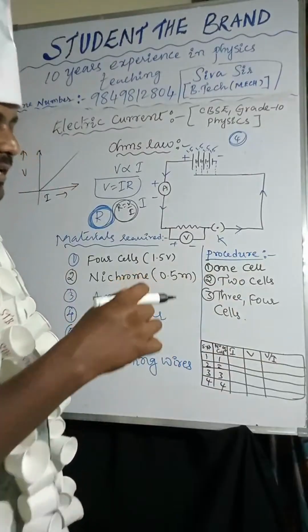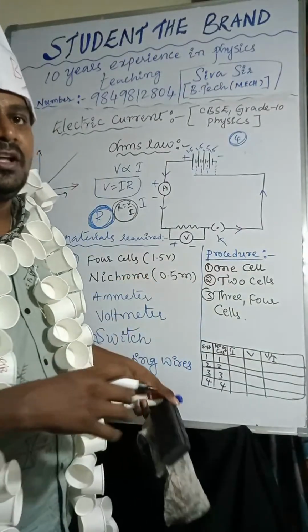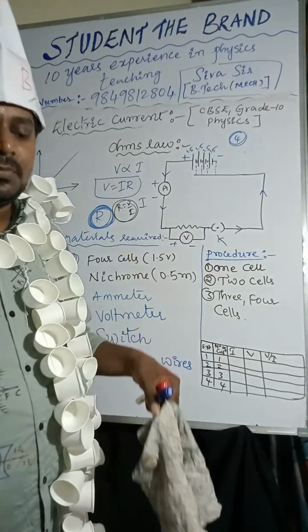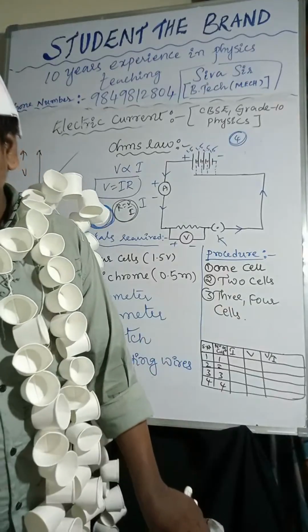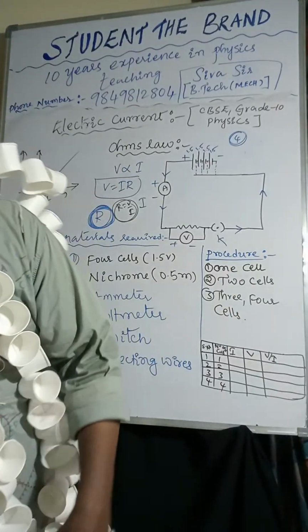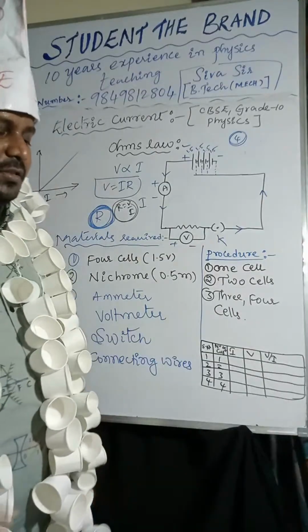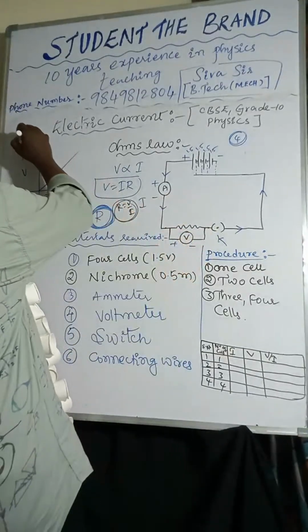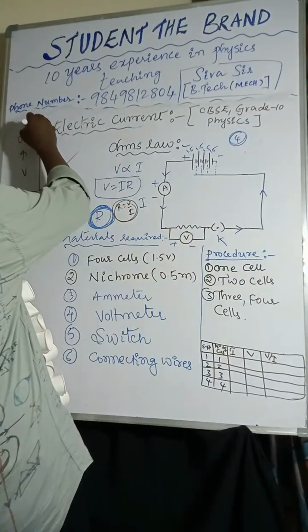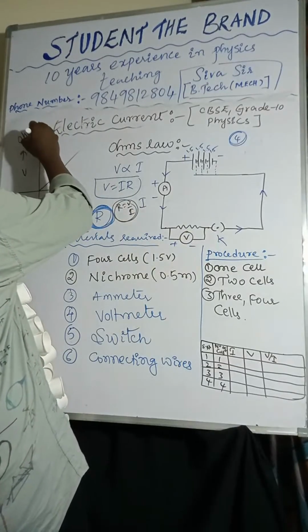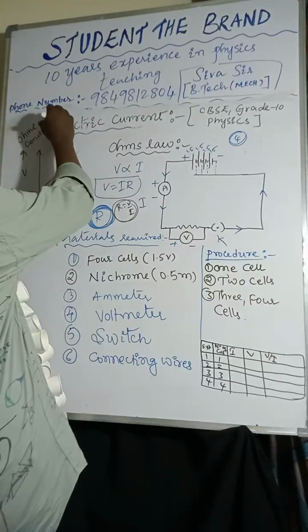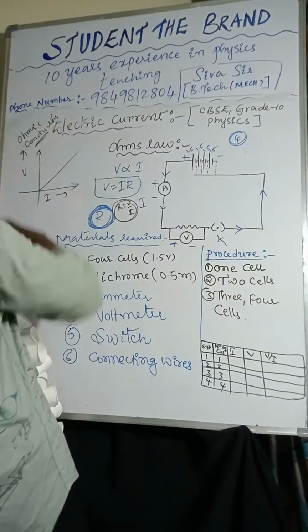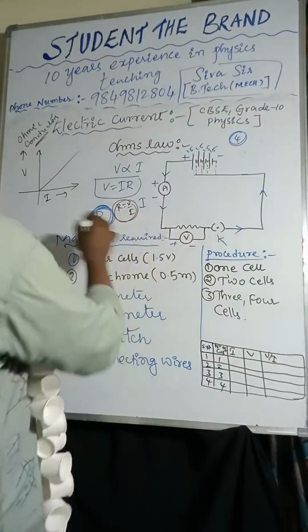Potential difference is directly proportional to current flowing through it. So V is directly proportional to I, V equal to IR. So this will follow Ohm's law, an ohmic conductor. Ohmic conductors means the substances which obey Ohm's law, those are called ohmic conductors.